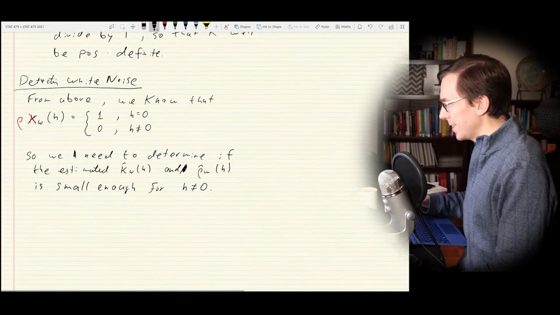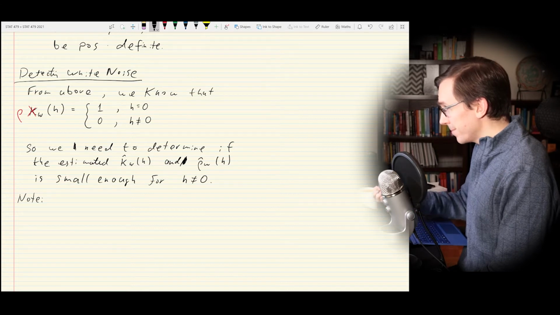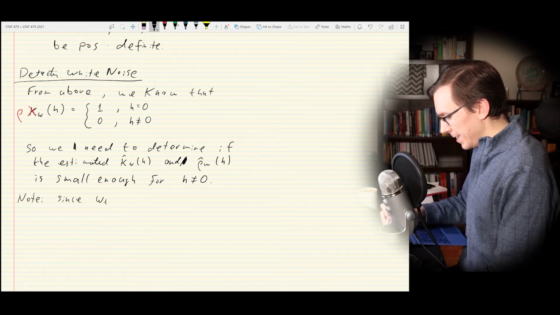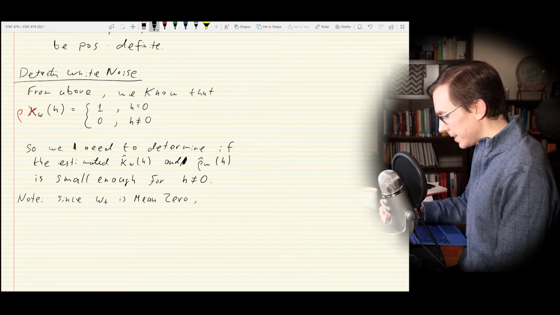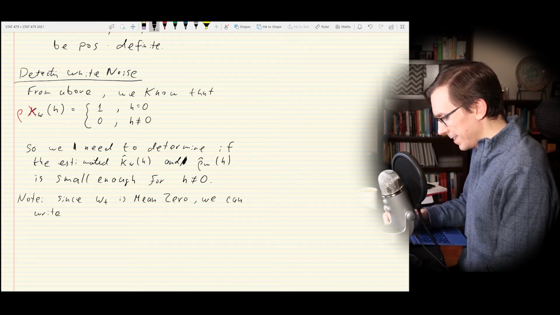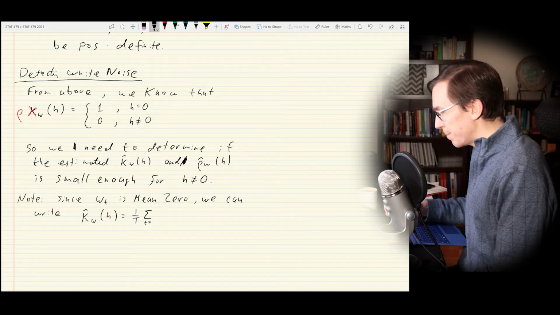Yes. So the first thing we take note of is that, since W_t is mean 0, we can write the estimated autocovariance of W_t to basically be what we had above, but I'm going to throw away the sample mean.